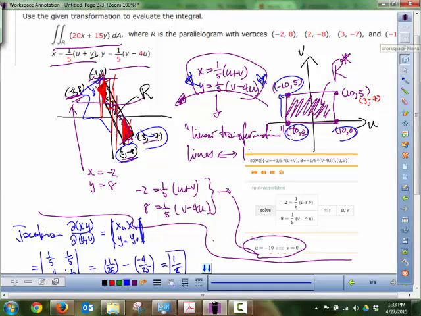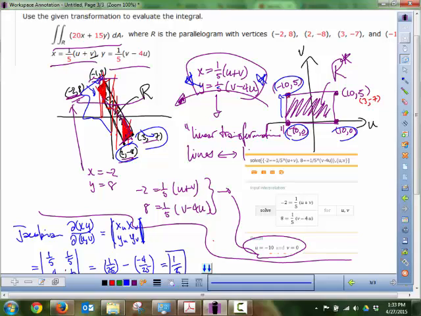The rest of the questions that they have in the homework, there's a couple of questions where all they ask for is the Jacobian, so all you're really looking for is the determinant. And I think there's one where it goes from 3 dimensions to 3 dimensions, so it'll be a 3-dimensional Jacobian that you'll have to find. And if you want to think of the cylindrical and spherical coordinates, I kind of wrote up quickly spherical coordinate transformation and cylindrical coordinate transformation. That's how it's going to look like.